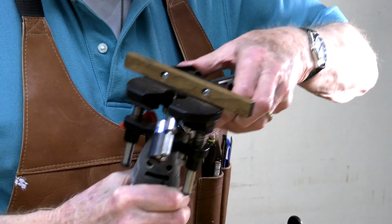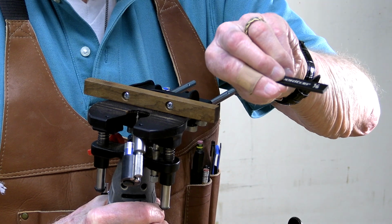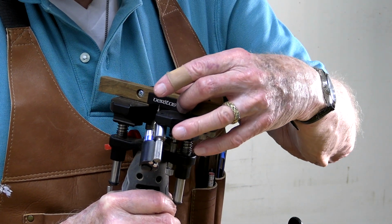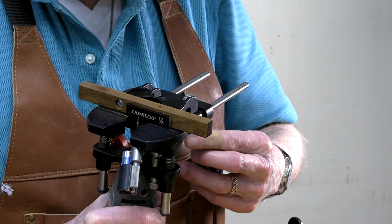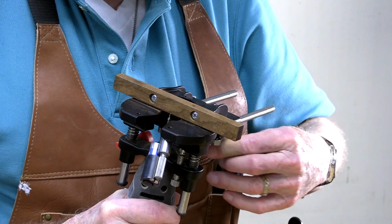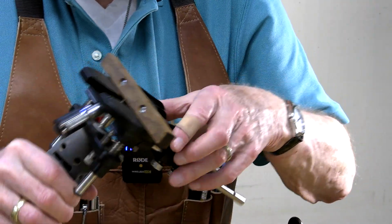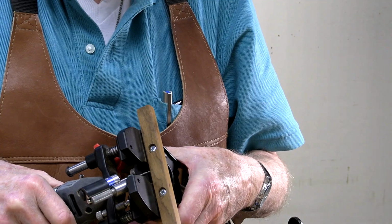Now you can try and do that with a ruler, but frankly, having a setup block like this is well worth the price. These things are very, very useful, and you get a perfect thing. So all I have to do is put it up against the fence, push it up against the blade, and tighten the screw. There it is. And so I'm exactly an eighth of an inch in from the fence. So these things aren't cheap, but they're worth their weight in gold when you're starting to do accurate work. And they're very great for setting up the router, router bit heights and things, all that sort of thing.